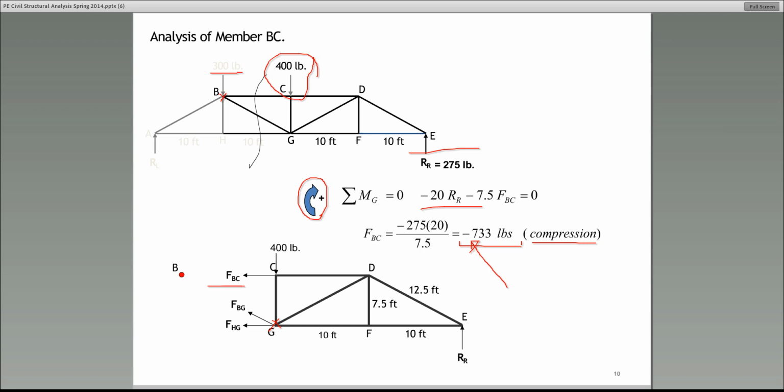Now, before we move on to the next slide, I need for you to help me with something. If I ask you to please find the force in member HG, how would you solve it? I want you to help me find the force in HG. Tell me what is your recommendation. Well, we would use the method of sections, and in fact, I will use the same section, and the same free body diagram.